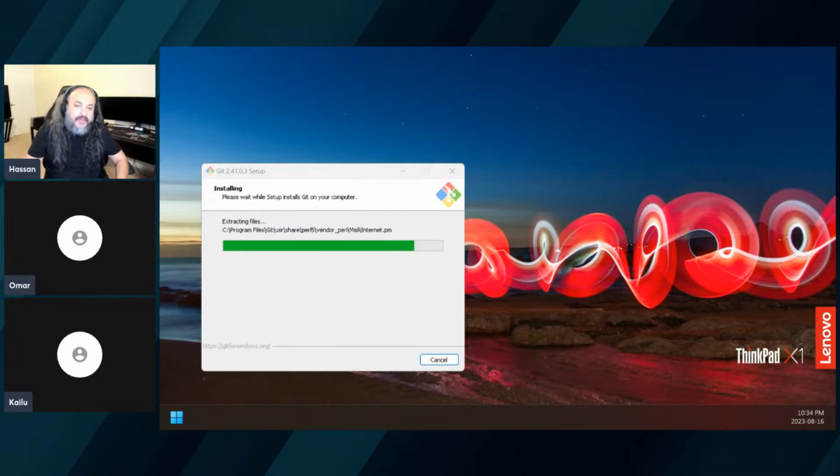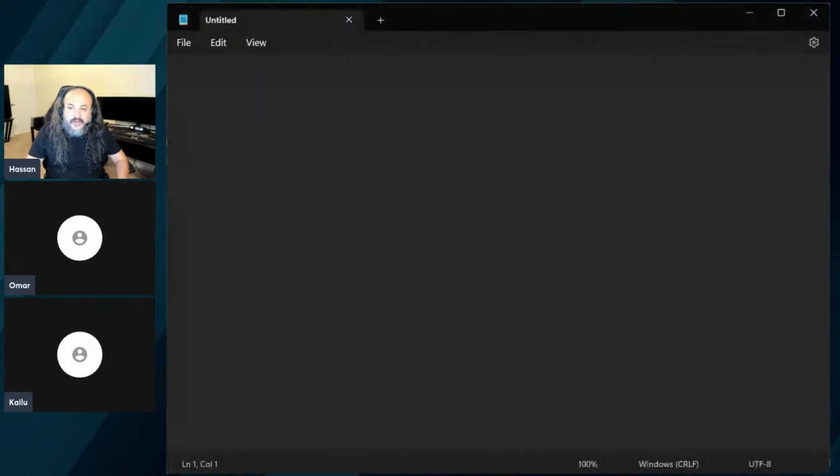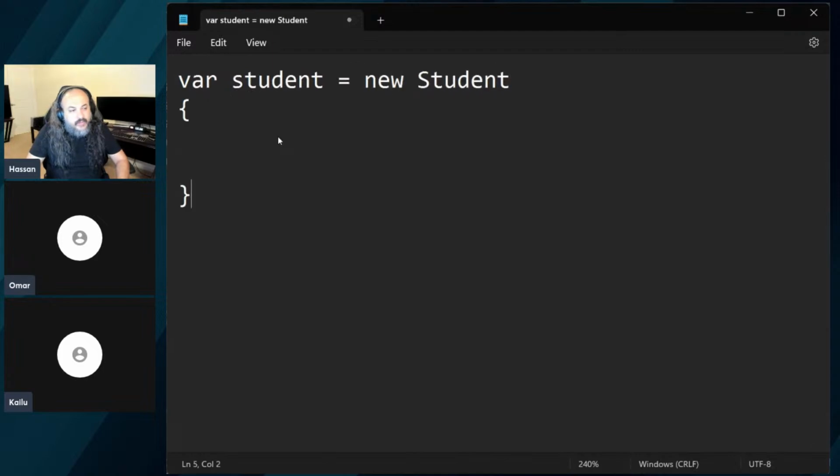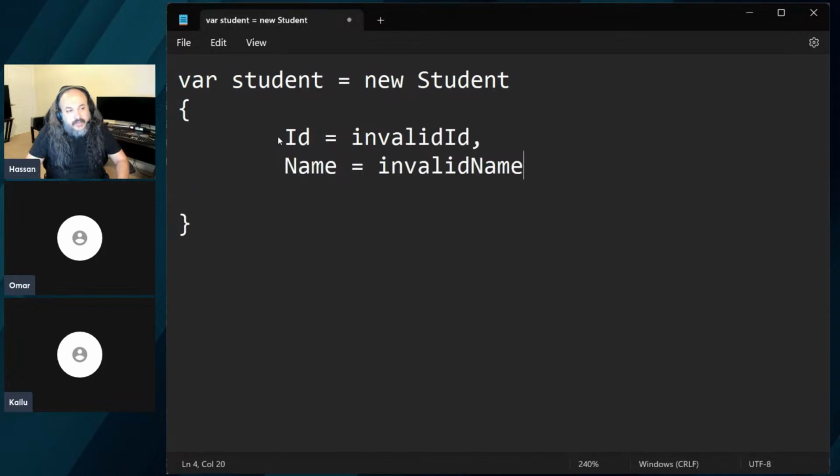So assume, for instance, that you have a student. This could be a standard upgrade, actually, because this is a very valid point. I think we did talk about it at some point. So Kailu, what he's basically saying is, assume you have student equals new student with an invalid ID and an invalid name. That's our test cases for validations.